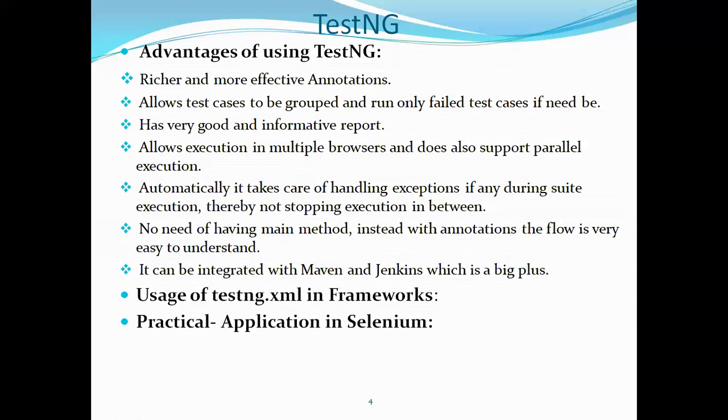We can see the execution history, how many have failed in the past few days, how many have passed. We can generate proper reports in Jenkins. We can schedule builds when we want a particular test case to be run. So it's so advantageous to use any kind of framework with Jenkins, not just for Selenium automation, but even in DevOps. Jenkins is so popular that we can have a Jenkins pipeline and we can just schedule a test and run it. So it's so easy and beautiful to integrate with Jenkins.